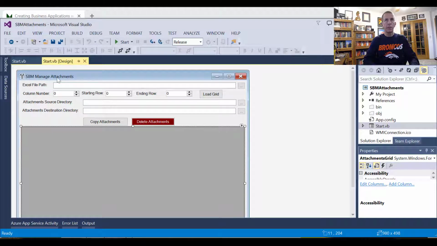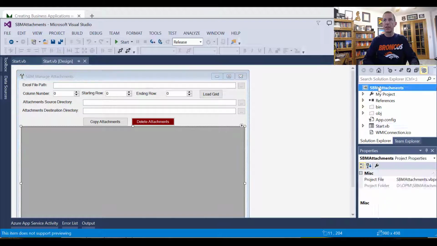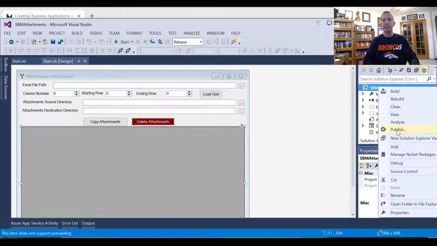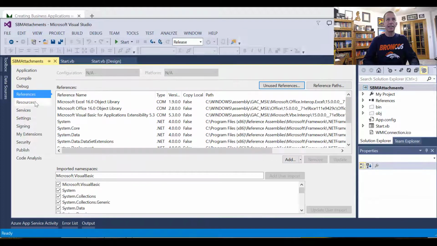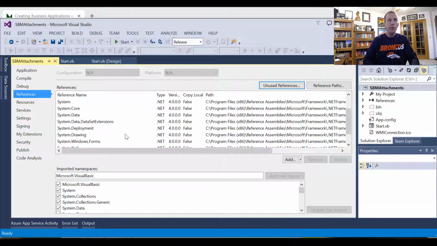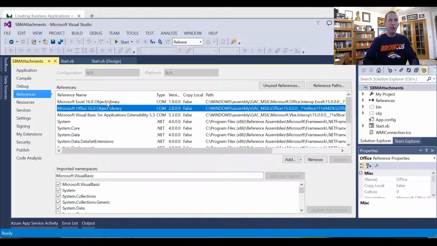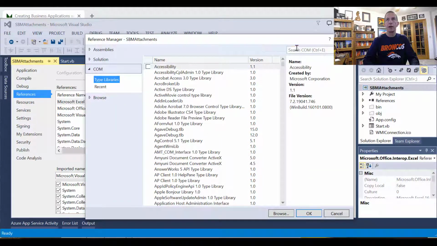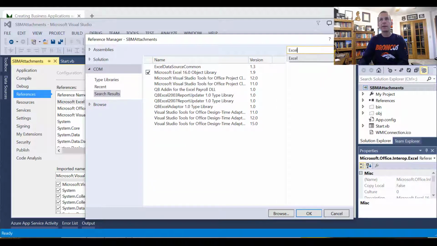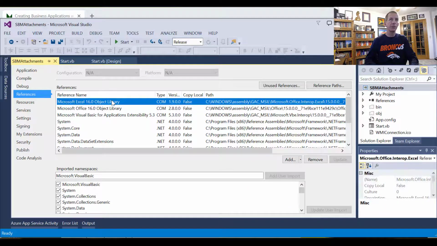So basically I want to spend the rest of the video showing you, if you haven't done Excel automation, how it's done. I'm a VB guy, so you obviously can do it in C# as well. The first thing I did is add a reference to Excel. The way you do that is you say add, go to COM, type in Excel, and you see I've got that checked. When it did that, it brought in the Office DLL as well. So that's how you get those two. Literally it's just out of the box except for those.